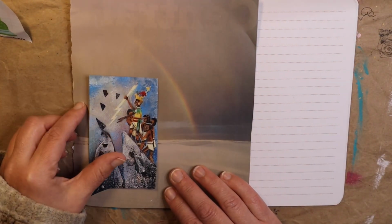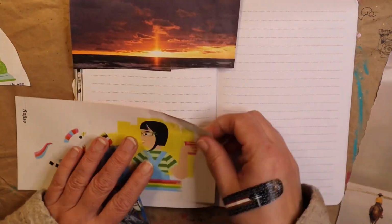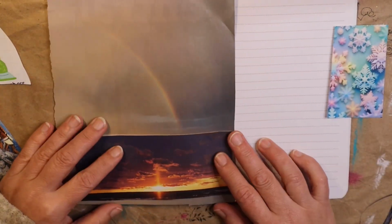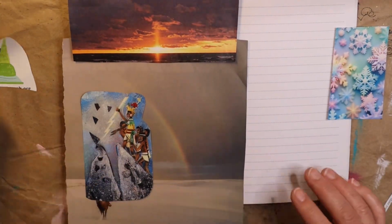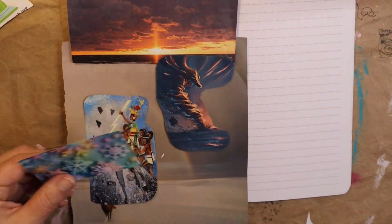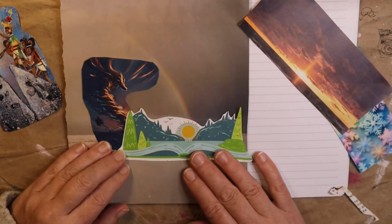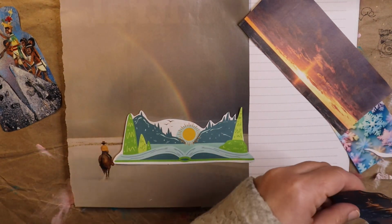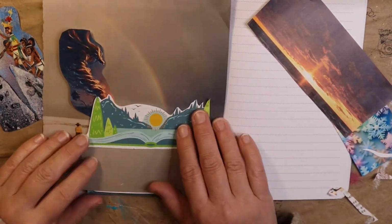So right away, this big image is appealing to me because that way I can cover up all that white lined paper, because I really don't like to see the white lined paper. I know I've mentioned that, but just in case this is your first time here, I really do like to try to cover up the page. Even if I can't do it all the first go around and I come back and fill it in later, and that is just a personal thing. So don't feel like you can't have the notebook paper or the white paper, whatever you're using. Just do whatever you enjoy. But just for me, I really like to cover up the page if possible.